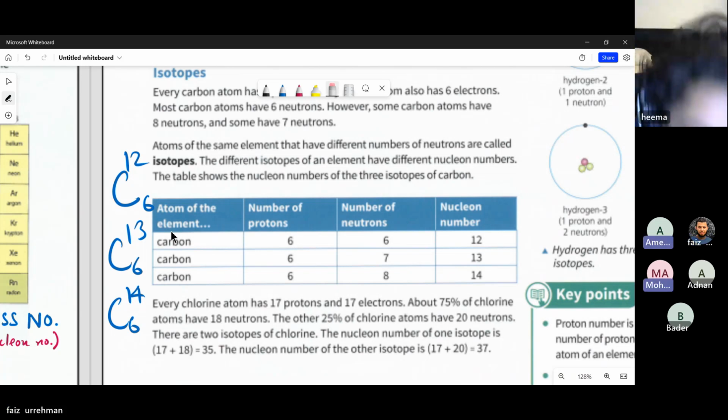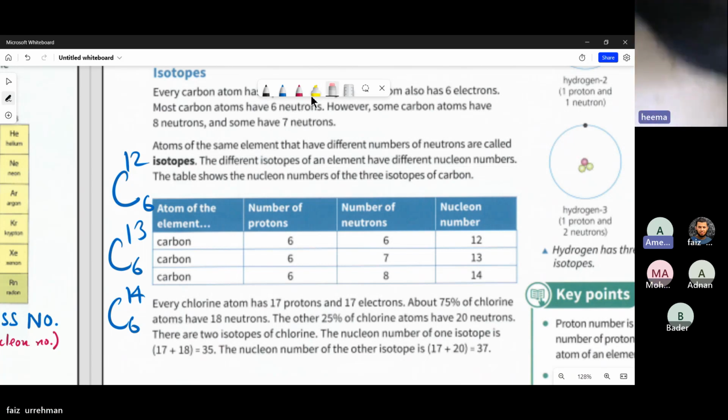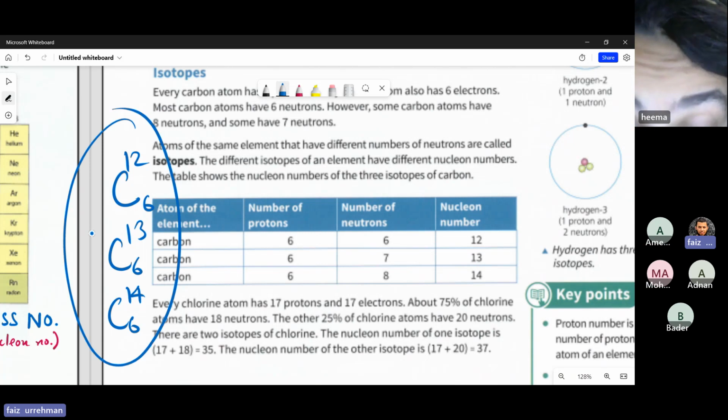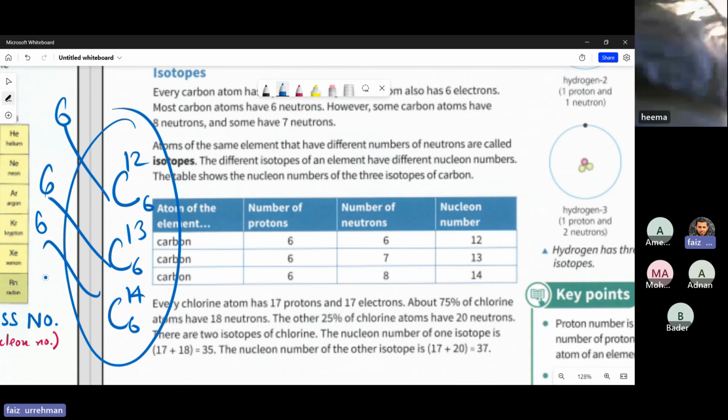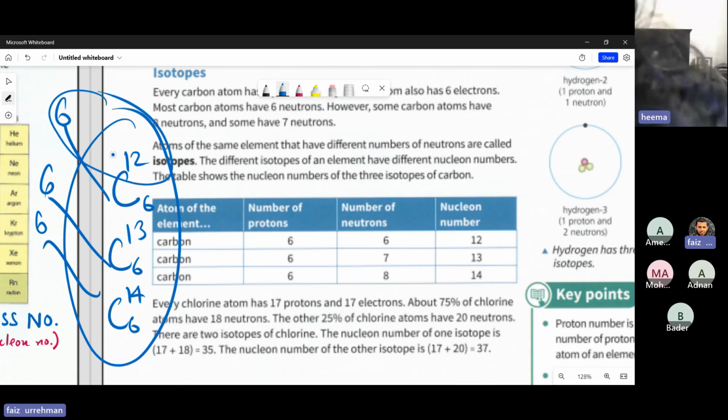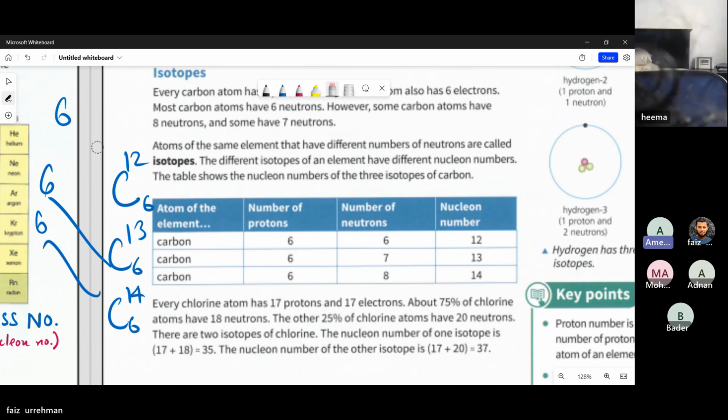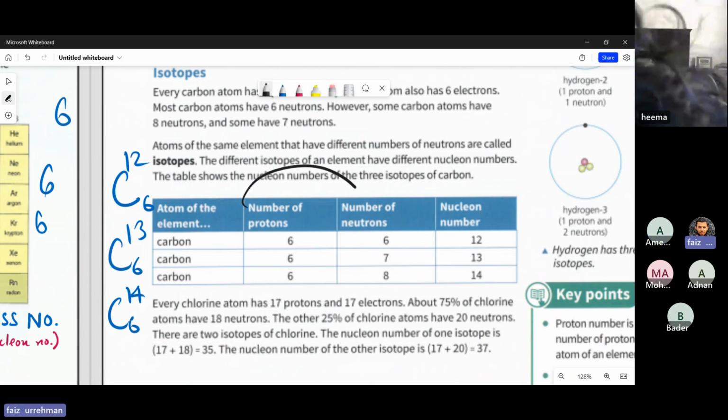Mister, isotopes are like ions, right? Maybe, but in the atomic number, no. Just learn what I am saying. If the atomic number is 6, it means what? The electrons everywhere is 6. This one has 6 electrons, this has 6, this has 6. But what about neutrons? It is different. Why? Because 12 minus 6 is how much? 6. So you get 6 neutrons in the first version.